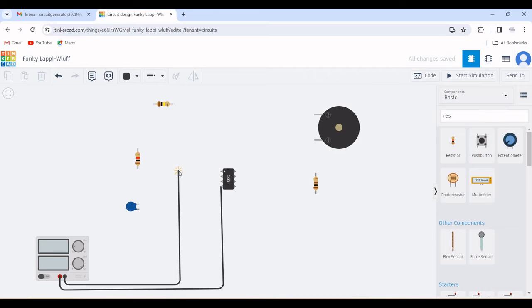So the negative terminal of the supply is connected to the ground pin, that is pin number 1, and use the drop down menu to select the wire color accordingly.